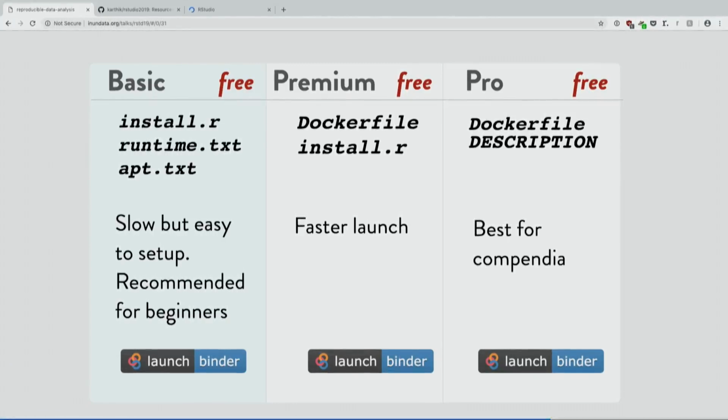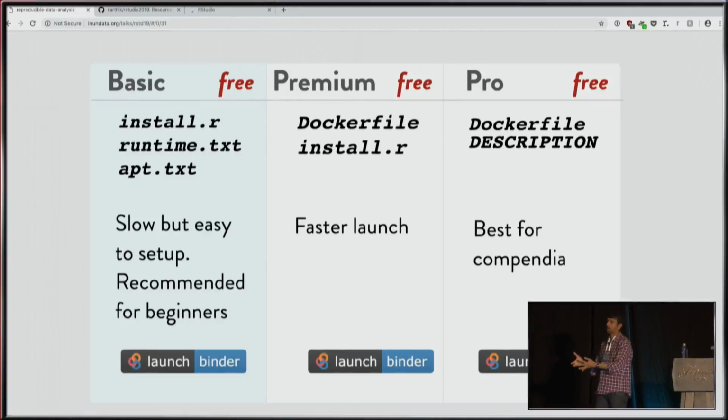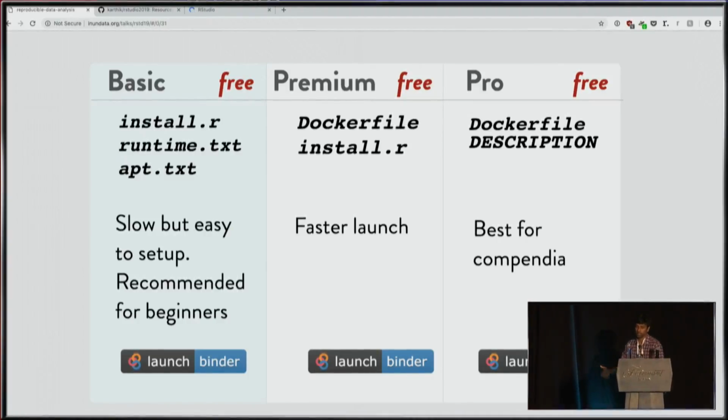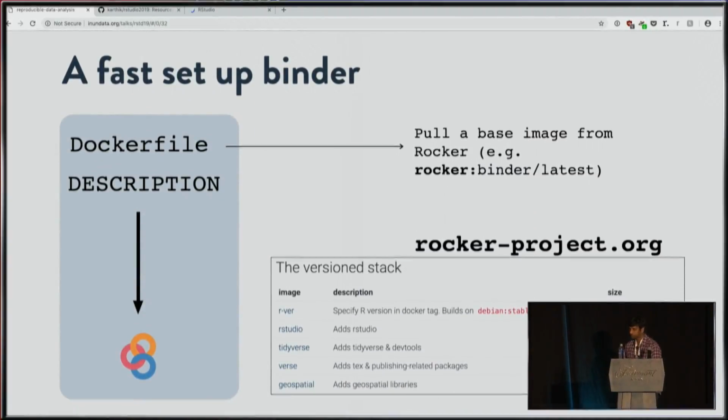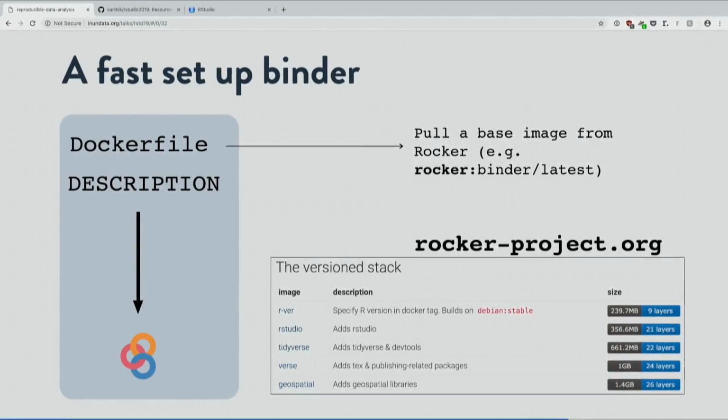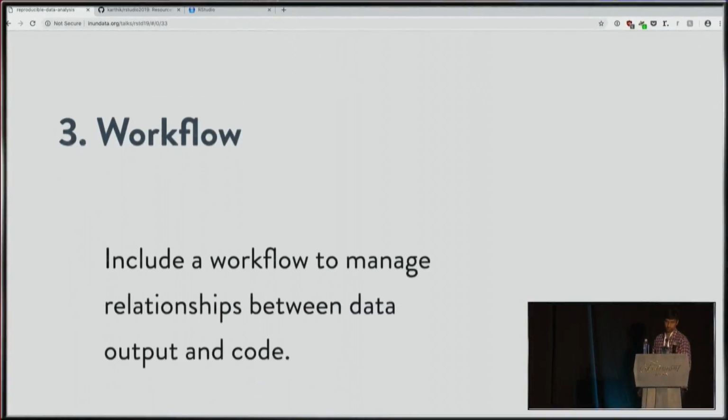It could even just be 4 lines that says start at this base image, move all my files into my container, and then install these few additional packages for my description. Those of you that don't know about the Rocker project, it contains daily versions of different instances of R, including ones that contain RStudio, and then specialized ones for geospatial data and so on.